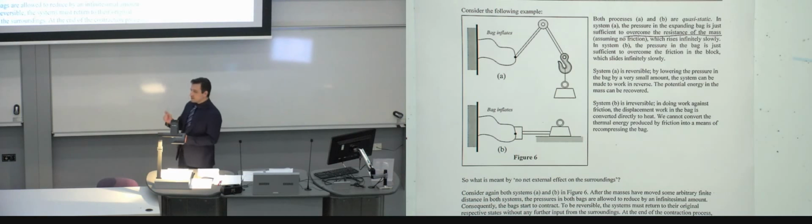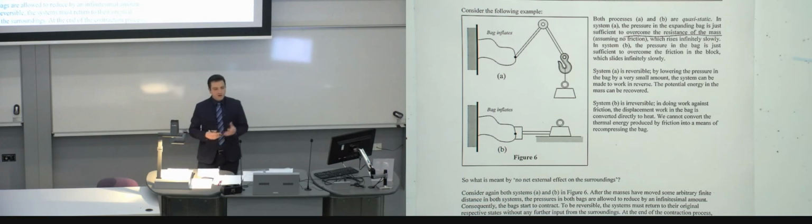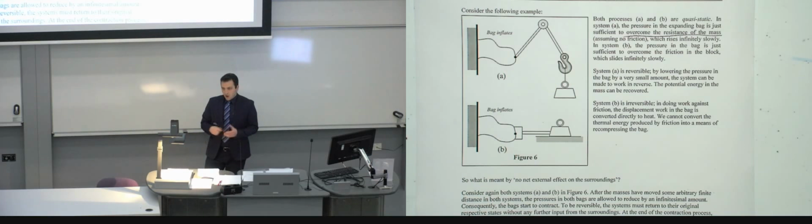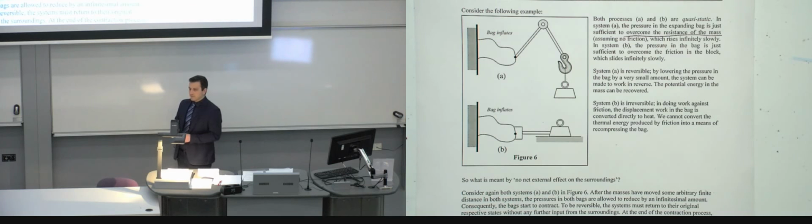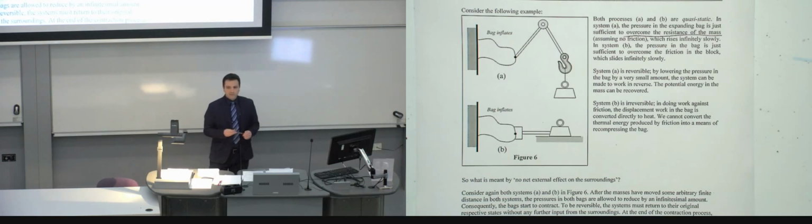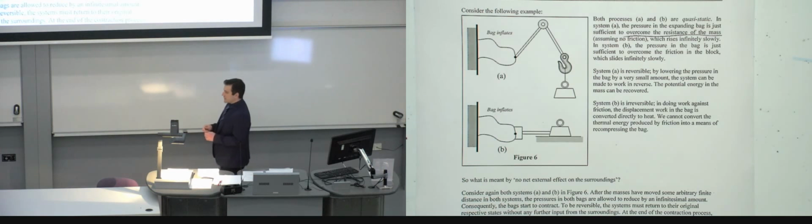The difference between these two examples is really in the orientation of the two masses. One is working in the vertical direction against gravity, the other one is working on a horizontal surface, and it's working against friction. In the first case, no heat will be generated. In the second case, however, you're going to have some heat generated through friction. Whenever you have friction, you're going to have some amount of heat generated.